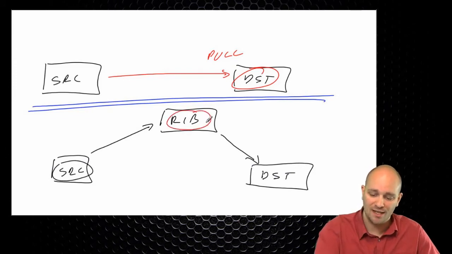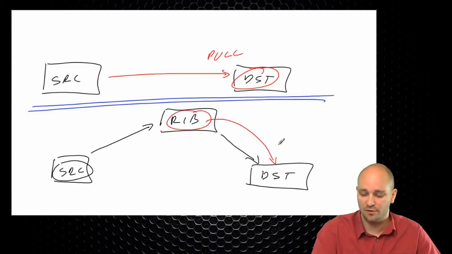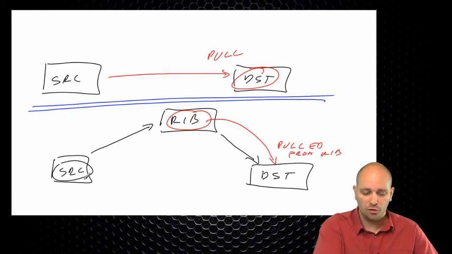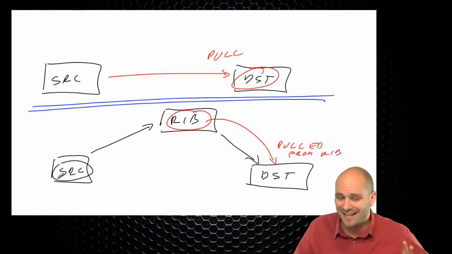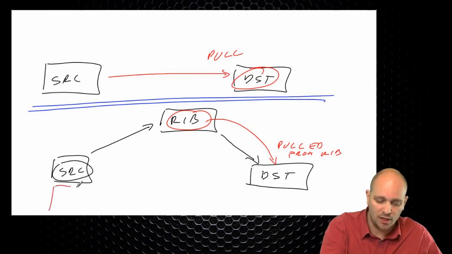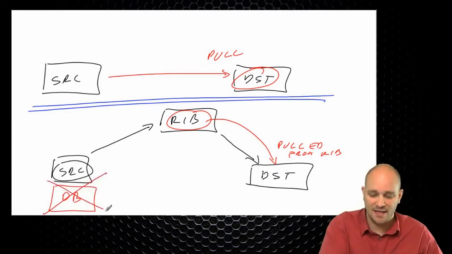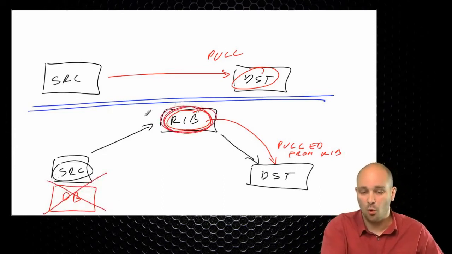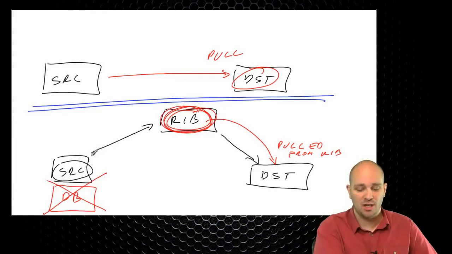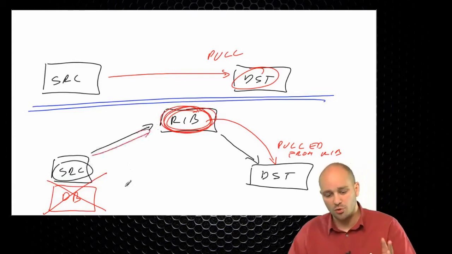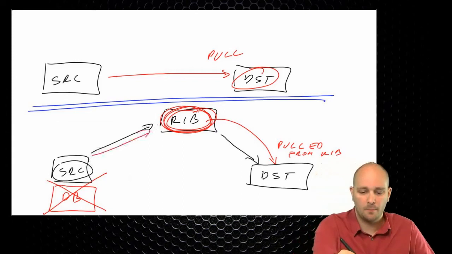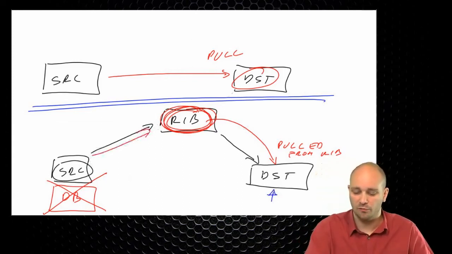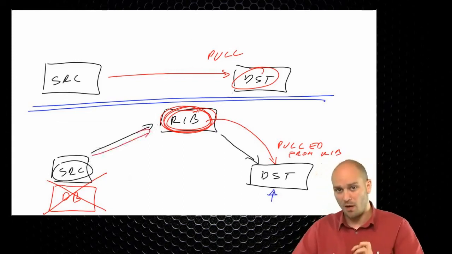So the routes are actually injected into the destination routing protocol from the routing table and not from the protocol. The reason why I'm saying this is that this protocol here has some protocol related database. It doesn't matter what is in this database. The only thing that matters is what is in this routing table injected by this source. So only those routes will be actually pulled in. So this is the protocol that we are configuring to pull the routes in from another source.